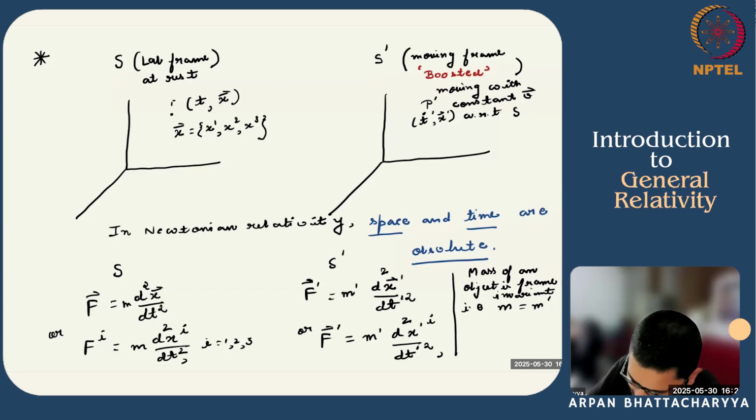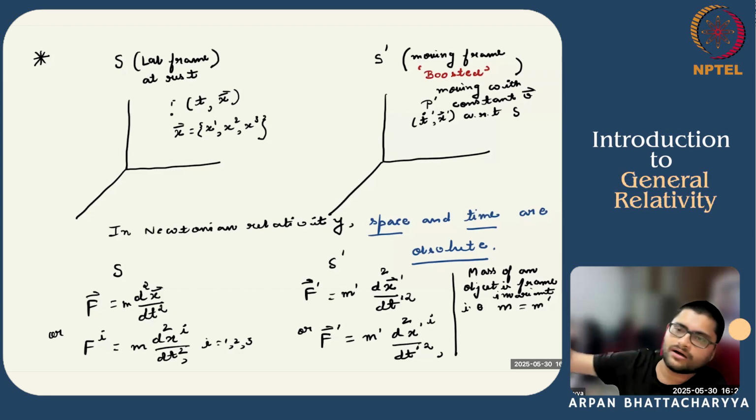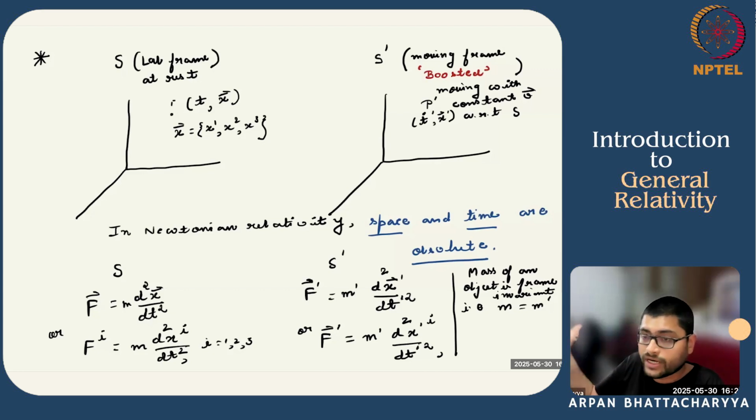Okay, so you can think that this lab frame is attached to the laboratory, and you are doing an experiment, let's say with fluids, and the molecules are moving with a uniform velocity v, and the frame, this S prime, is attached to that molecule itself. So from the molecule's point of view, this is a rest frame, and with respect to the lab frame, it is moving with a constant velocity v, which we call boosted. We will use the same terminology when we go into special relativity and derive the Lorentz transformations. So please keep this in mind.